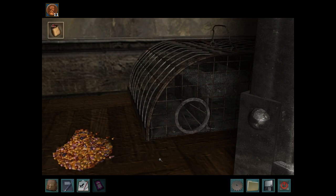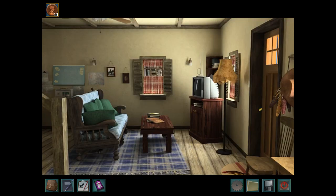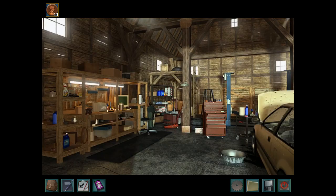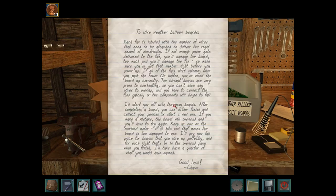No! Now we have to go do circuit boards for Chase. Oh, man. That was annoying. Okay, well, now you'll get to see how the circuit boards work. Nancy, why did you eat the cheese?